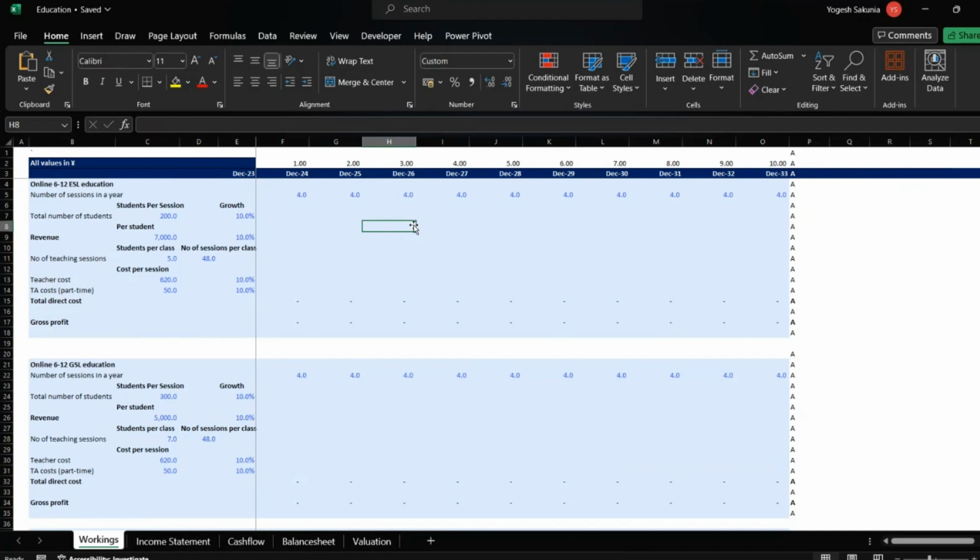Okay, so these are two or three best practices that you should know at this point of time for this model. The other thing you should do when you're building a model is to go as granular as possible. What do I mean by go as granular as possible? I could have just forecasted the revenue on a broad basis, asking the client what the revenue is, and then saying that the revenue will grow by X percentage over a period of time, and this is what you will get. But we didn't do that, right?